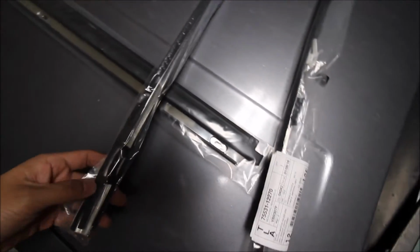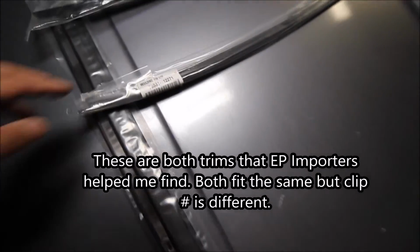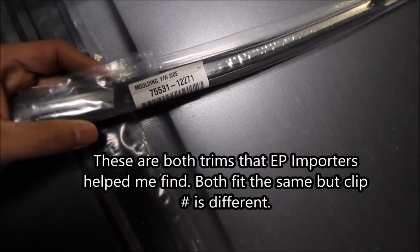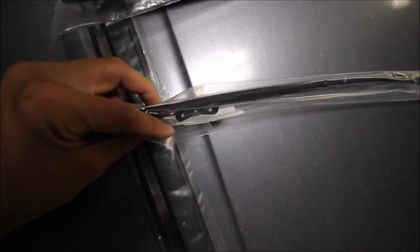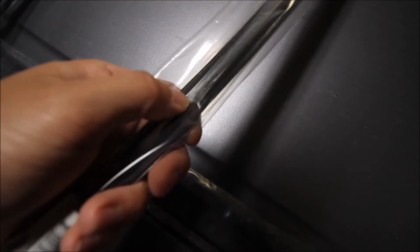Whereas this piece, if we go around to the other side, it says it's for a molding front windshield side. So I don't know what car it came off of exactly, or if it was a newer or earlier year, but instead of 5 of these metal tabs here, there are only 4. And there is kind of a foam seal material here. Let's see if I can reposition here. I don't know if you can see that, but inside there's like a soft foam. We'll see once we open it up.